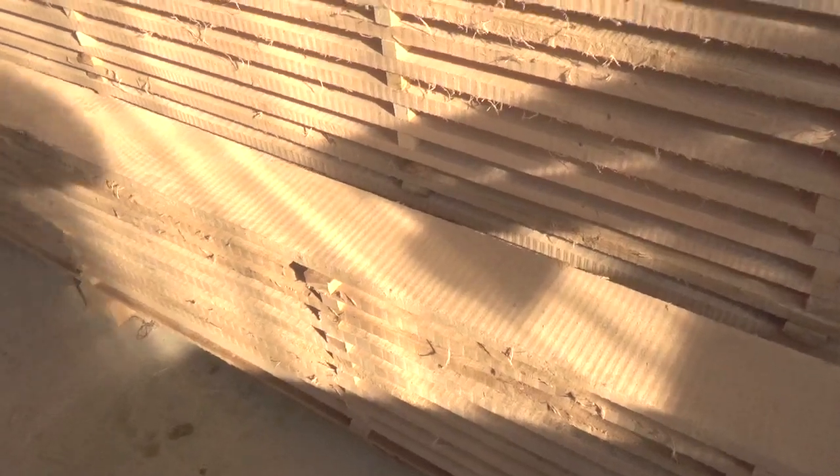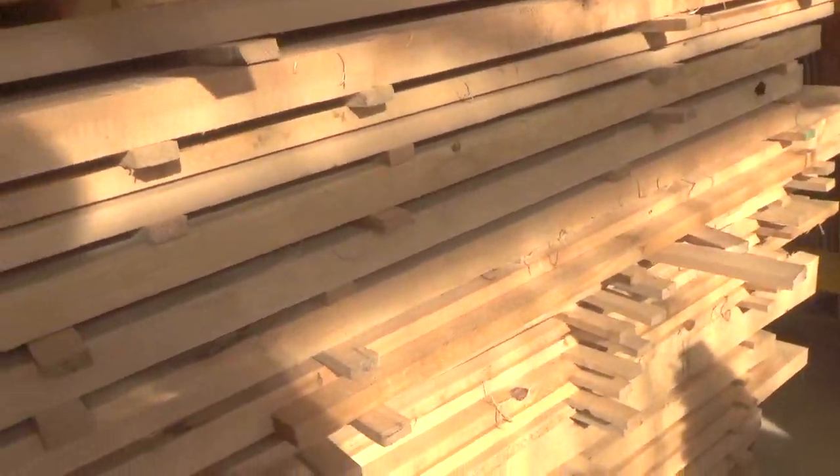Like this white pine stuff that's over on this skid — you need to have a way of grading this. Sometimes you can hire a grader to come and do stuff for you. I'll explain some of what these knots are in the next upcoming days with the videos that I'm going to do.